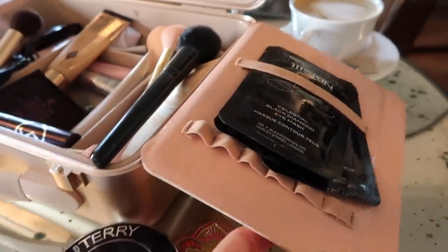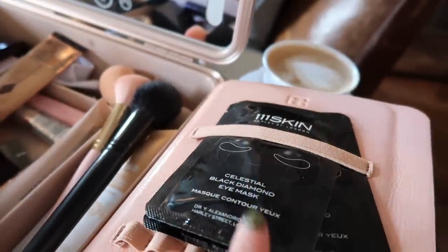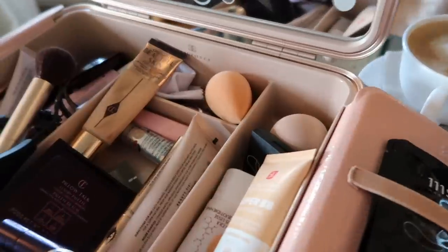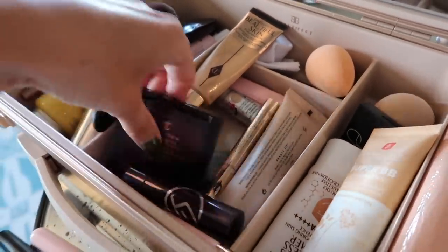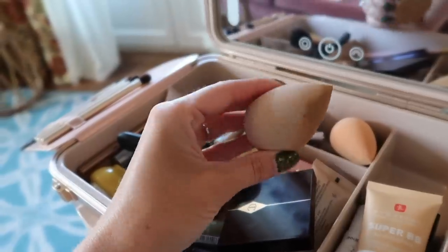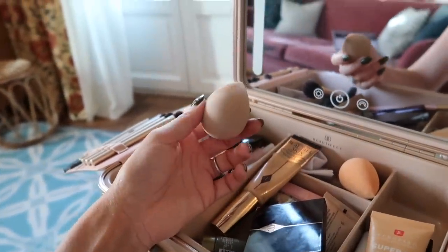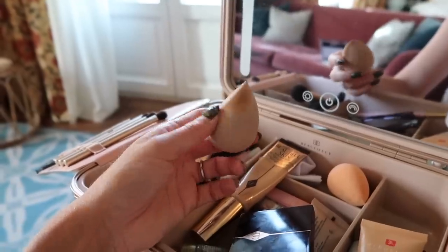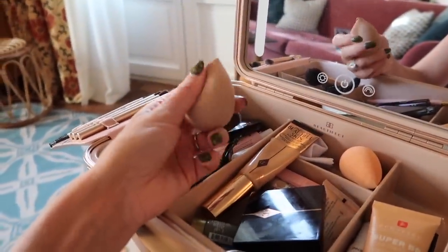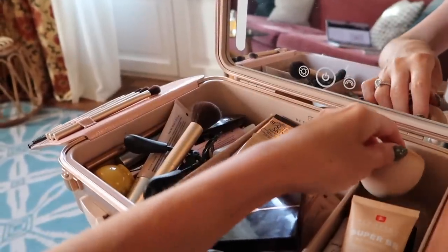And then on this side, I've got my 111 skin eye masks. These little elasticated band areas just help keep your items organized, and usually when I haven't been rushing to get my makeup done, this all looks lovely and organized as well. Beauty Effect also make the most incredible, sorry, very well used. I think last time I showed you my Beauty Effect box, everything was perfectly organized and brand new, but this is a more real view of how I do my makeup. Yes, the Beauty Effect makeup sponges are absolutely incredible. Literally the best makeup sponges in the business.